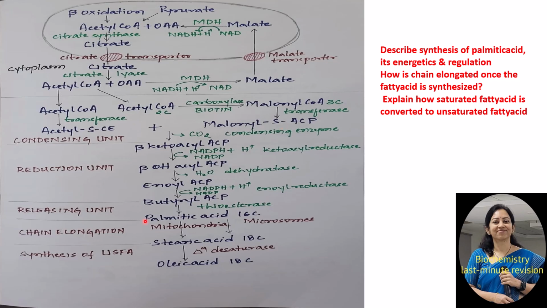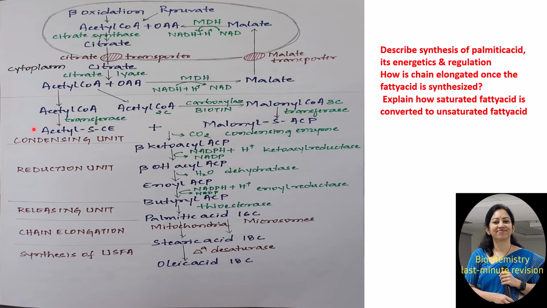It's a very complex one. It is better if you know these steps. That is more than sufficient for undergraduate level. So the only thing you need to remember is this fatty acid synthase complex. It's a multi-enzyme complex with dimeric unit. To the first monomeric unit, acetyl-CoA gets attached to the condensing enzyme, in the form of acetyl-S-CE. CE refers to condensing enzyme. Whereas this malonyl-CoA gets attached to acyl carrier protein.